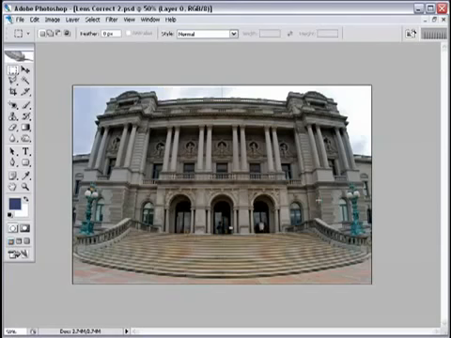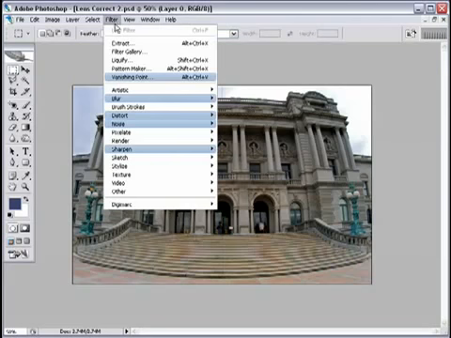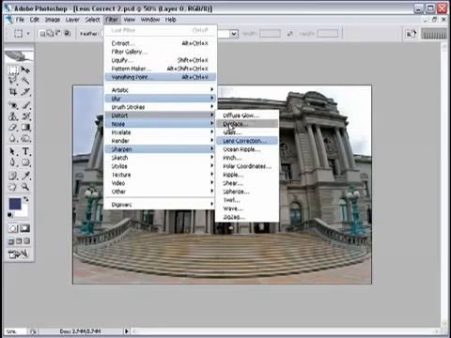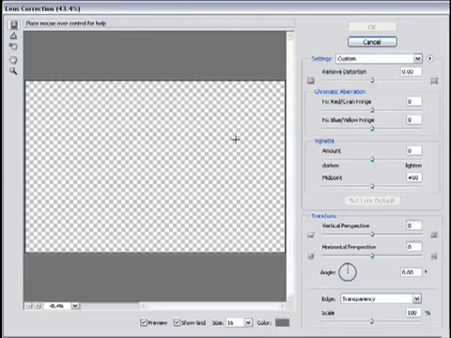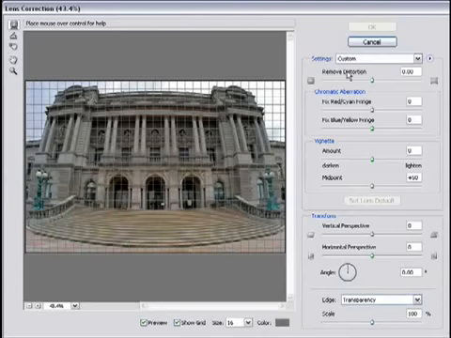Well, the Adobe engineers have really packed a whole lot of really useful tools into Photoshop CS2. One of these is a brand new filter that will help us with pictures like this. Taken with a wide angle lens, tilted up, you can see lots of distortion and lots of perspective correction needed. If we go to Filter and down to Distort and then across to the new Lens Correction filter, you will see a brand new dialog which allows us to correct just these sorts of problems.